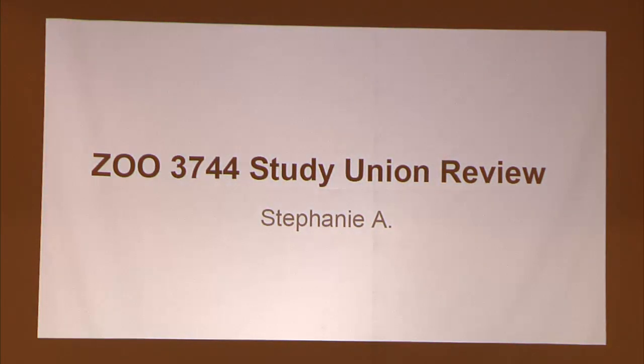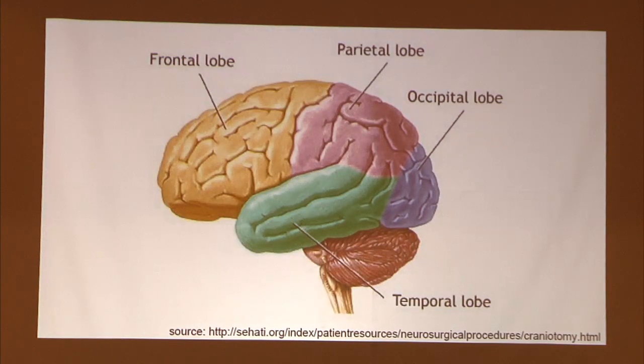Cool. Okay. So we got our review. First, we just go over the general anatomy of the brain. We have the four basic lobes of our cerebrum, our cerebellum, and our brainstem down here with the pons, medulla, and midbrain. We have our central sulcus, and then the frontal, parietal, and other lobes.